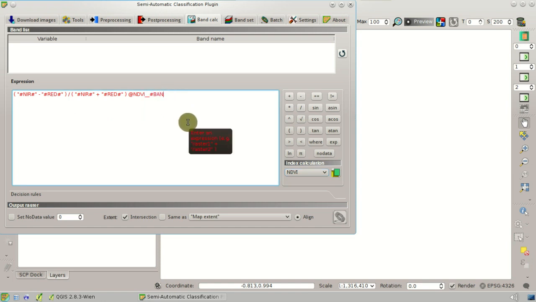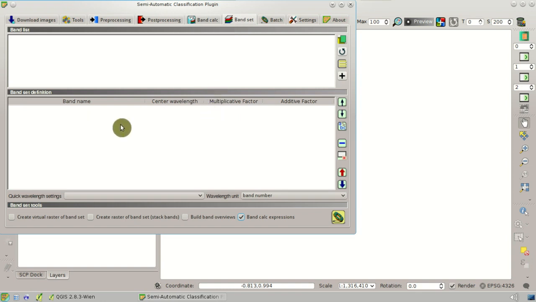In particular, we can type here underscore dash bandset dash. This way the name of the first band in the bandset will be automatically added to the output name of each NDVI for each image that we are going to download. So this is very important to check this option, Bandcalc expression.